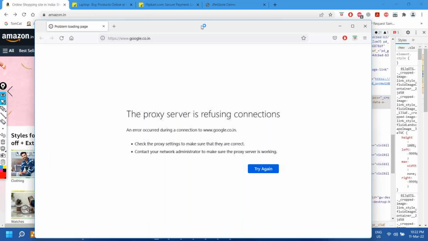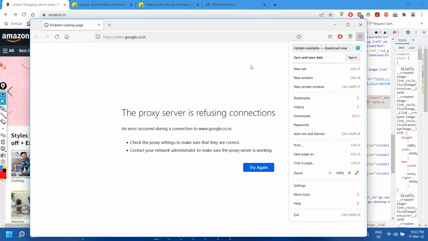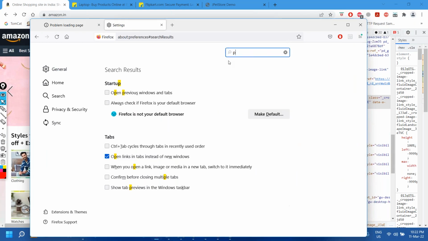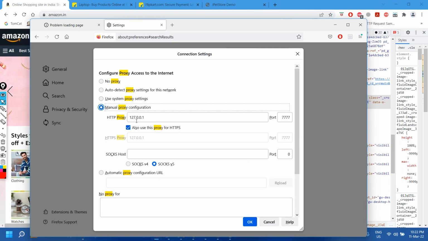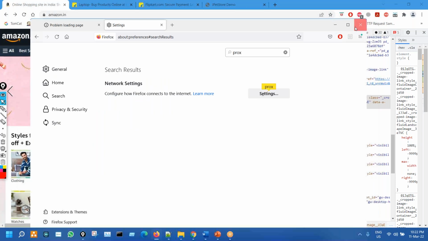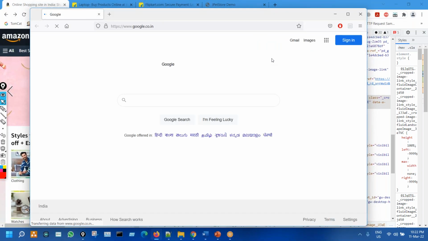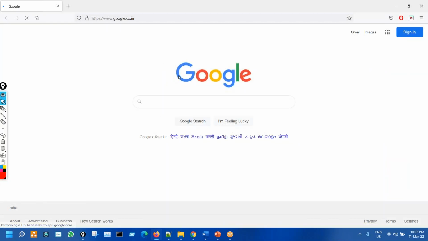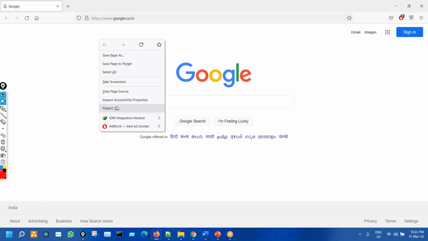In Mozilla Firefox also you right click anywhere and you'll see the inspect button.